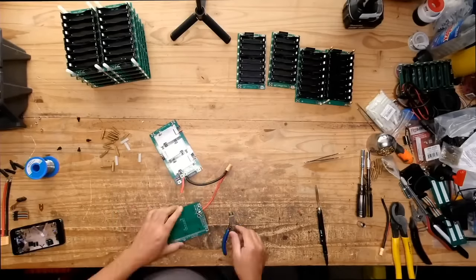And the other one, that's the same thing. This one gets the plastic ones.